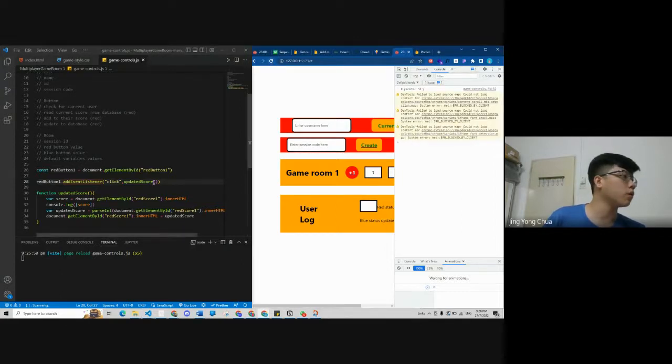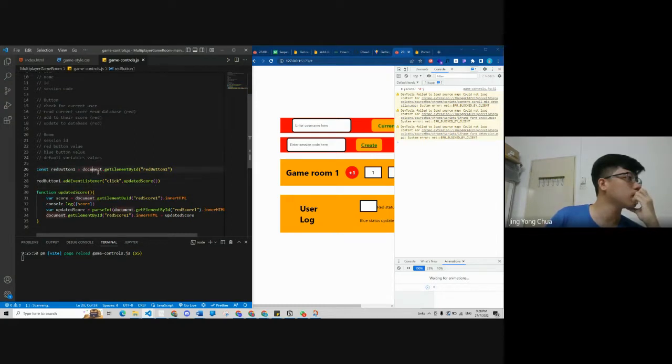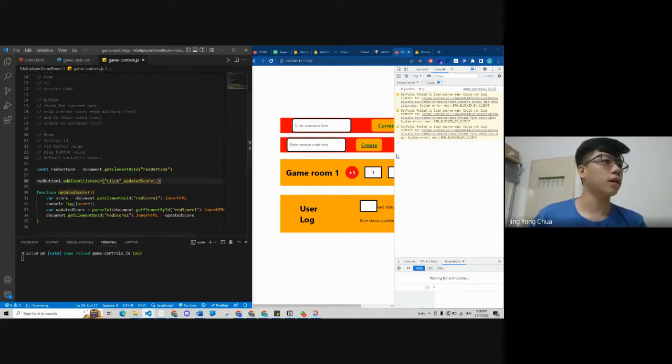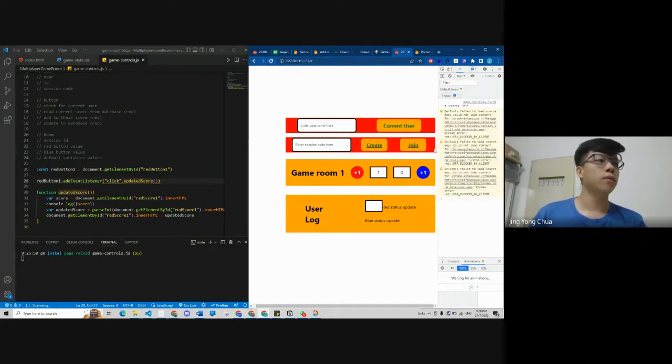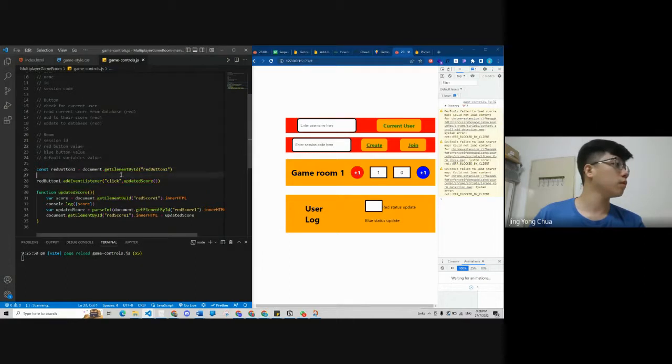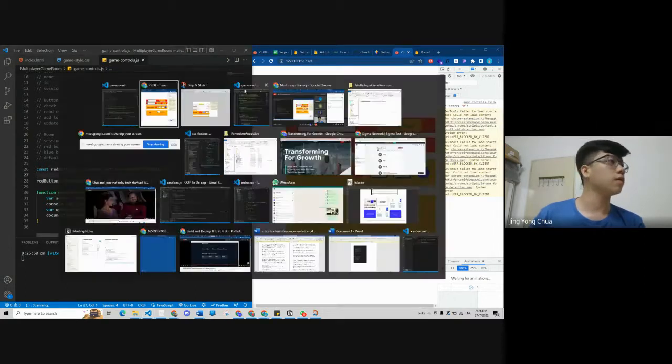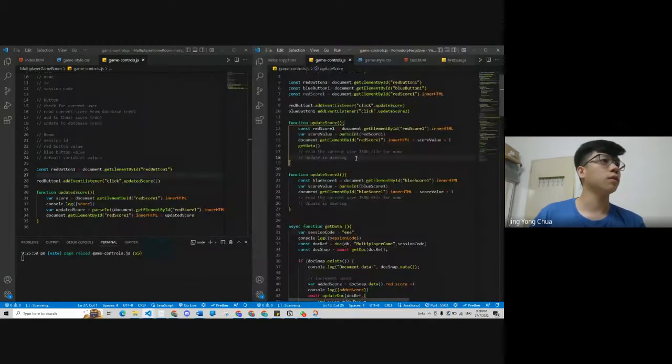At the moment I go inside straight away, it clicks already. Something not right. Add event listener. The moment I click on it, then it should work. But why is it automatically clicking? Interesting. Very interesting. Let me see.